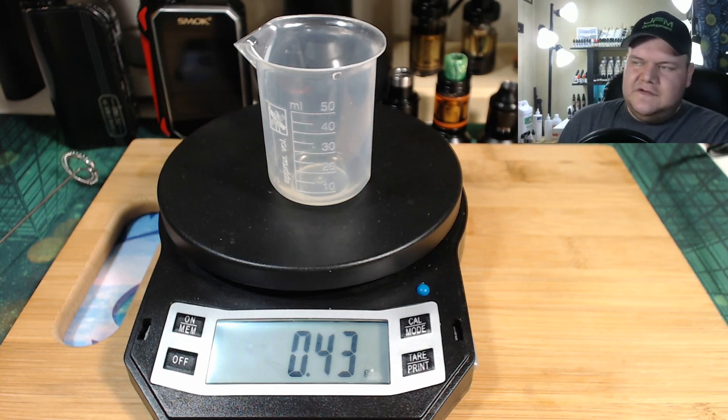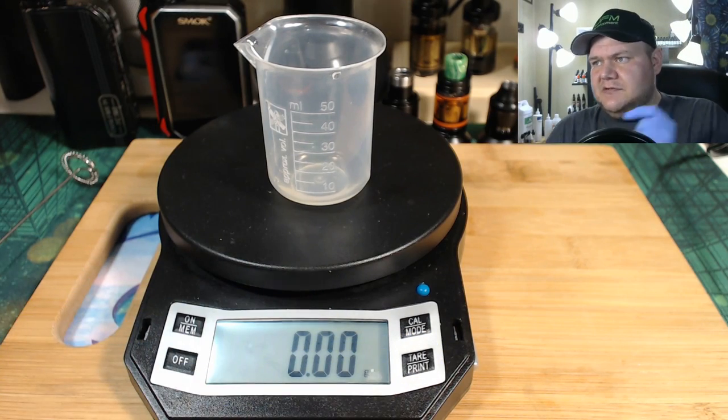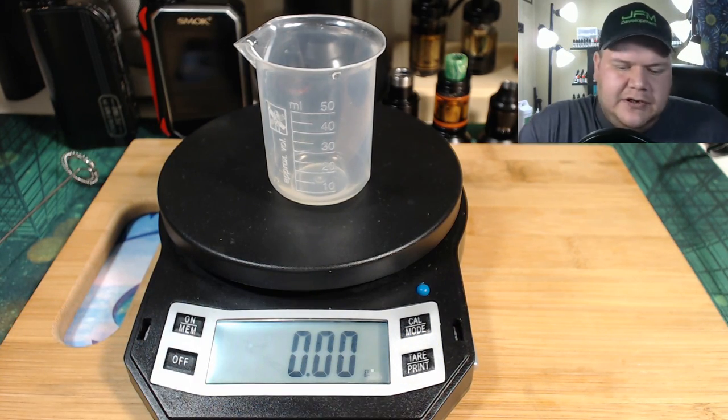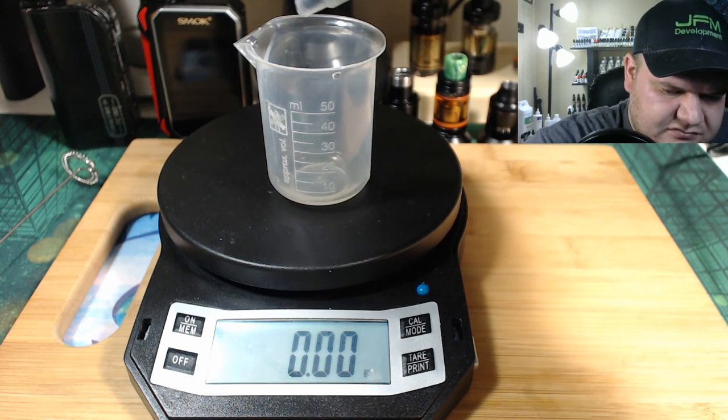So, for the nicotine, we are trying to hit the mark of 3 milligrams. So, we need 0.31 grams. So, when you're at this step, slow it down and pay attention. You want to get as accurate as possible.